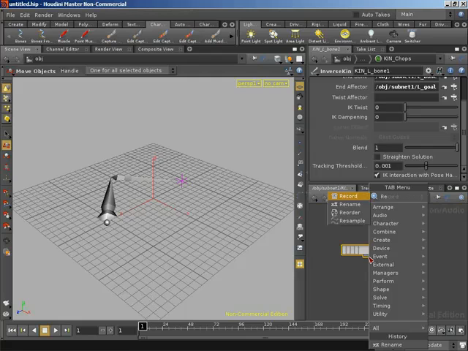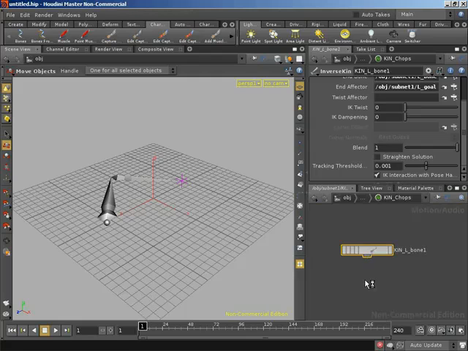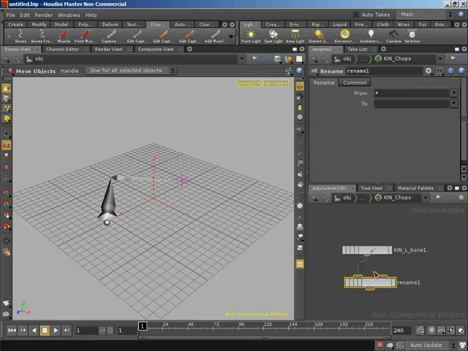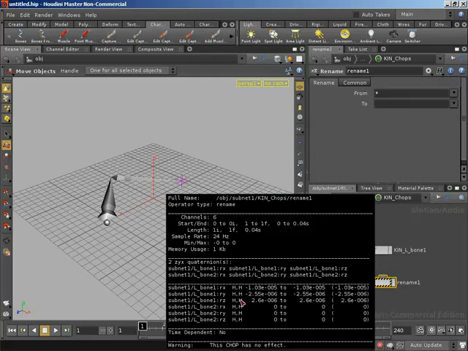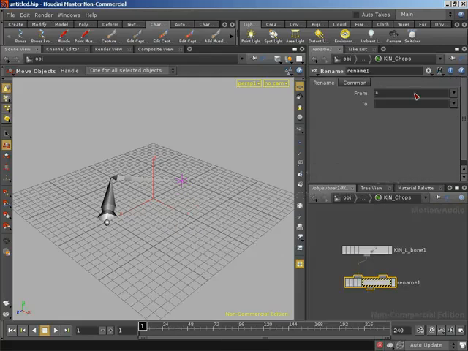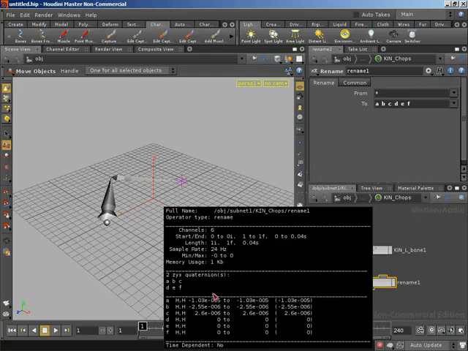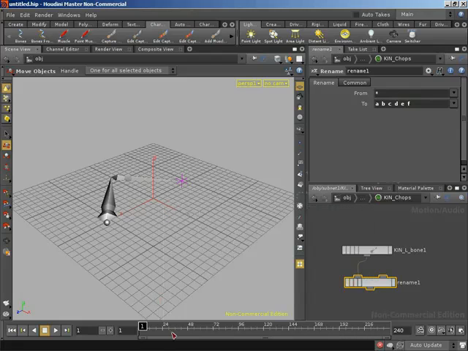I want to rewire this into a rename chop. And the first thing I want to do is talk a little bit about how the rename chop works. So currently we have our current bone names. If we rename from and enter into to what we want to rename to, a space separated list of text string, if you will, that's going to rename in order from the first channel to the last based on a space separated entry of text. So A, B, C, D, E, and F. And just to prove that it is space separated, I can rename that first one to ABC.